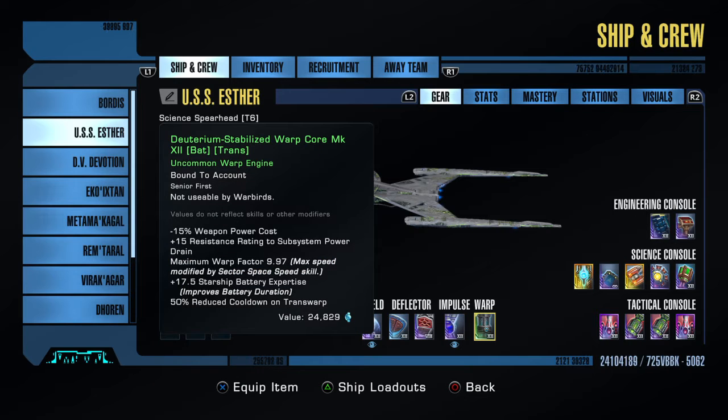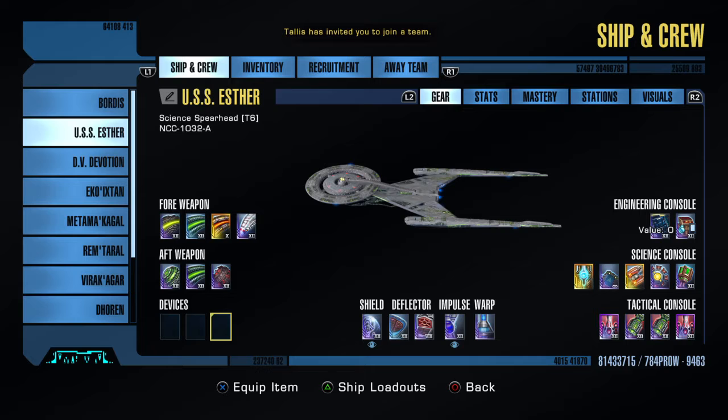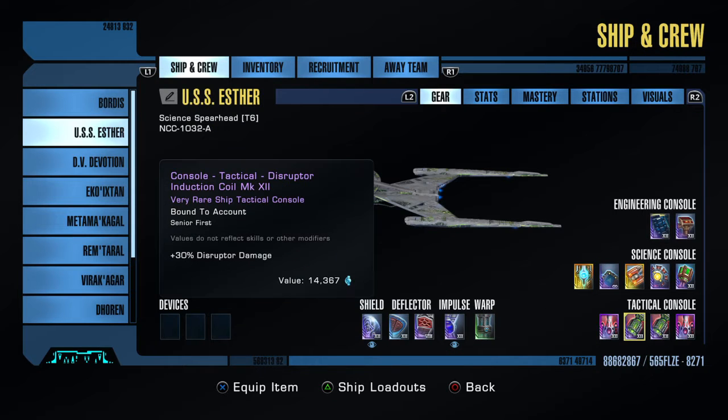Our warp core, we're using a Deuterium Stabilized Warp Core Mark 12, Batten Trance. What I really like about this is the negative 15 weapon power cost. So if we switch to, I don't know, this one, the weapons actually go to negative 10 weapon power to self while this weapon's firing. So that's why I like it.